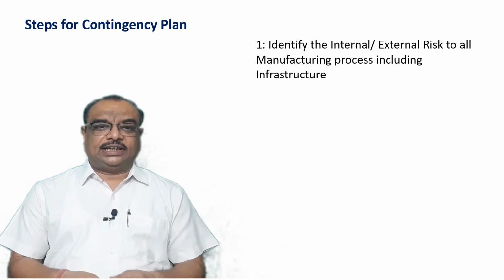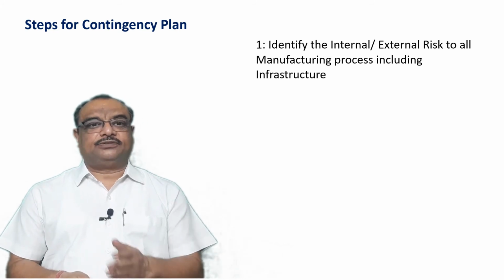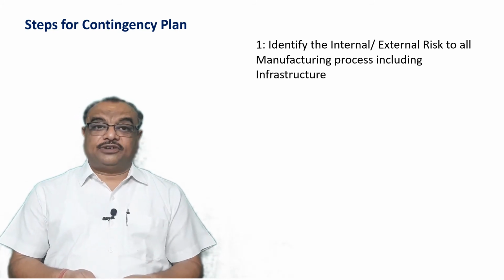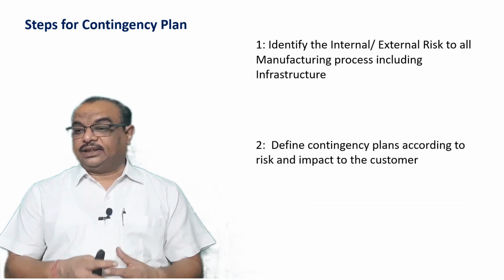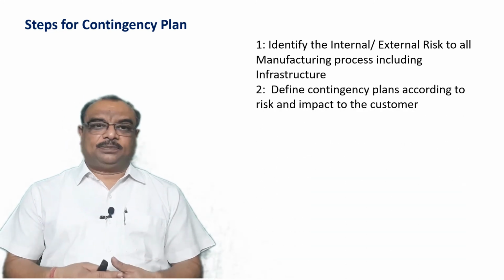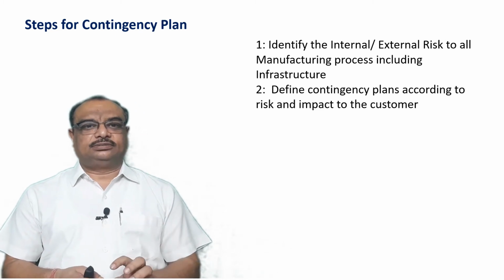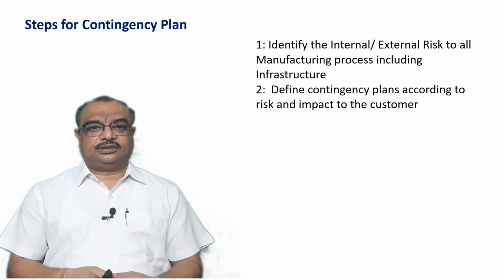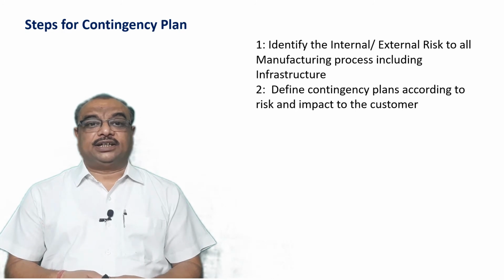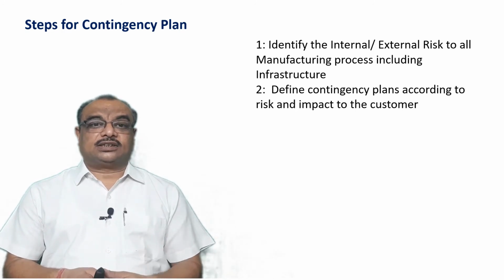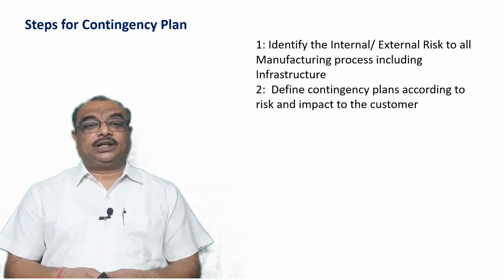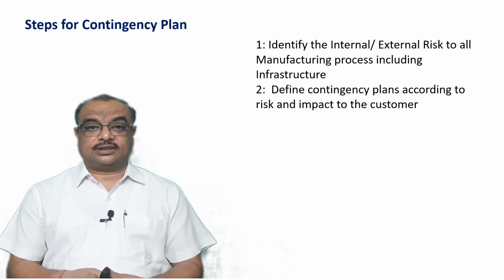So if you identify the internal and external risks before proceeding with the contingency plan, then definitely it will help the organization. The second thing is to define the contingency plan. Once you identify the risks, it is not important to define a contingency for each and every risk. Only for the risks which are critical to the customer or to the management can we define the contingency.